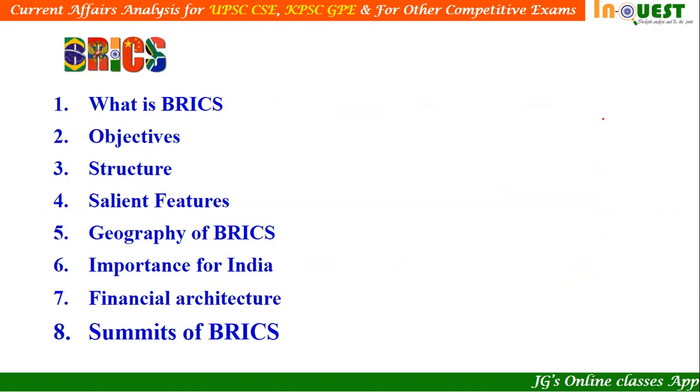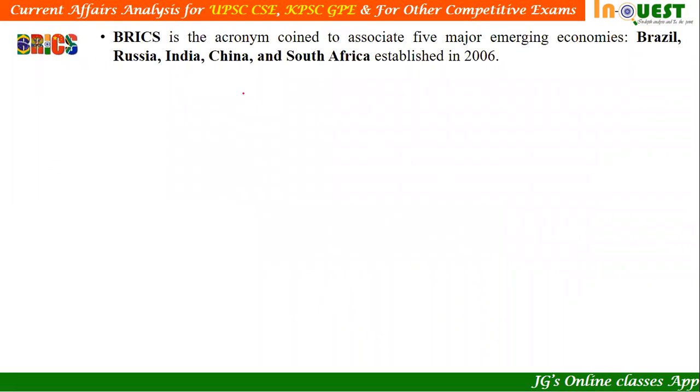Now, what are the things that we will be learning under BRICS? Number one, what is BRICS and what are the objectives of BRICS and what is the structure of BRICS, the salient features of it, geography of BRICS and significance of BRICS to India, then financial architecture, then various summits of BRICS. Dear friends, first and foremost, let us understand what you mean by BRICS.